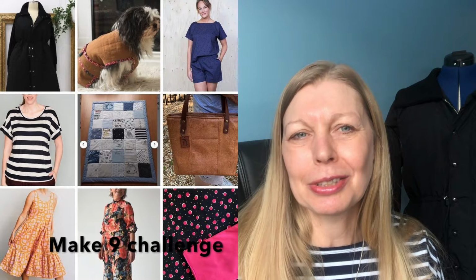So as part of my Make 9 challenge I decided that I really needed to sew up a Mood pattern and just see what they were like for their instructions, for the fit, just overall really, so that I could really recommend them with confidence. So what I'll do is I'll go into the design features and then I will tell you how it sews up and what the instructions are like, and then I will show you some pictures of me wearing it as well. So according to Mood, puffer coats are in this season now.